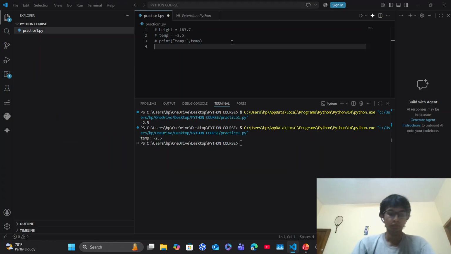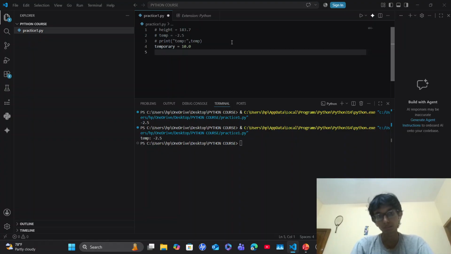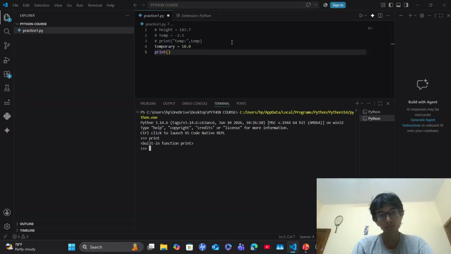So let's call it temporary. We're gonna call it 10.0. That's a float. We're gonna print. So, what happened? Something happened in the terminal. We're gonna write temporary.